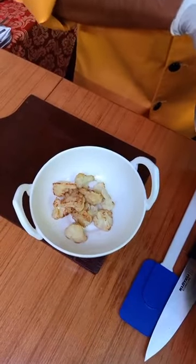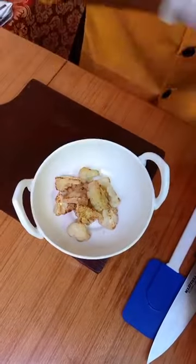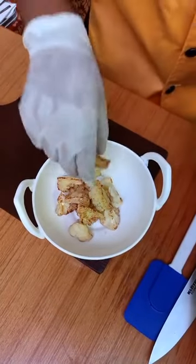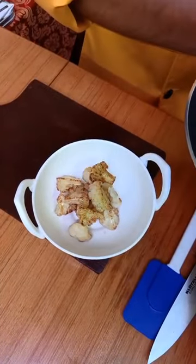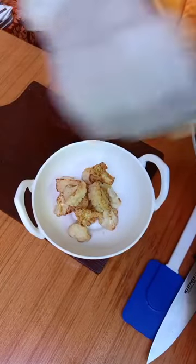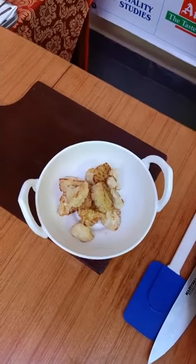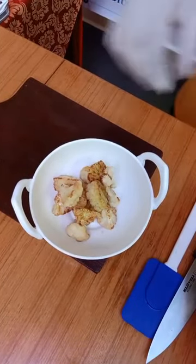Okay, see, look, it adds to the color. I'm just piling it up. There you go. You can smell it, nice and easy. Alright, there you go. All my cauliflower is in the bowl, in my presentation bowl.